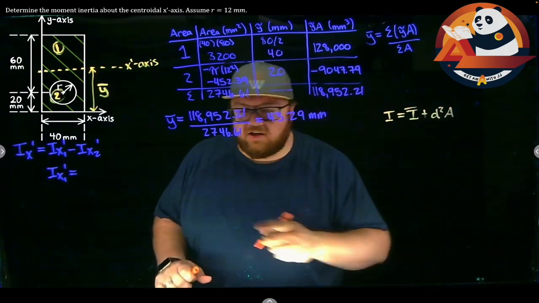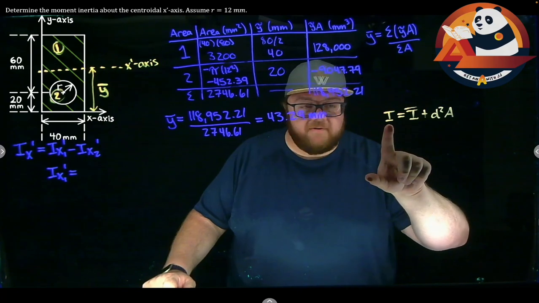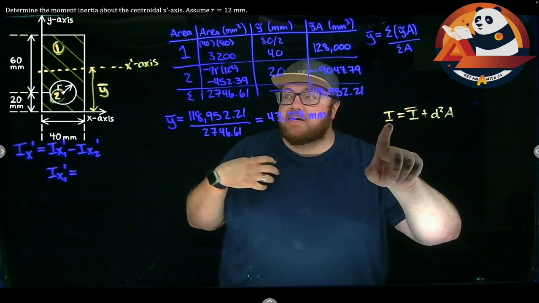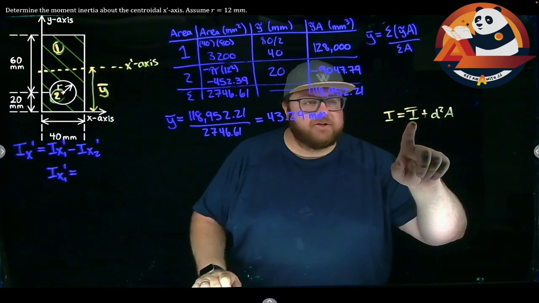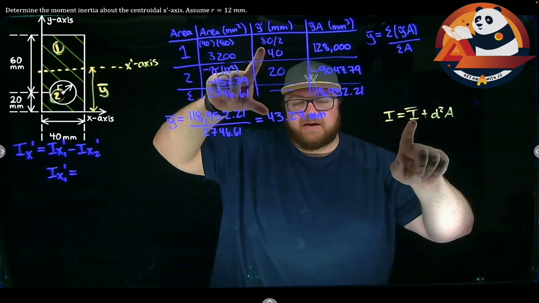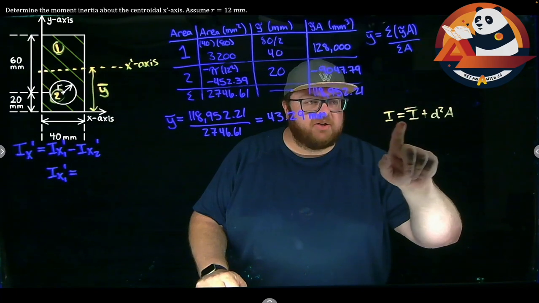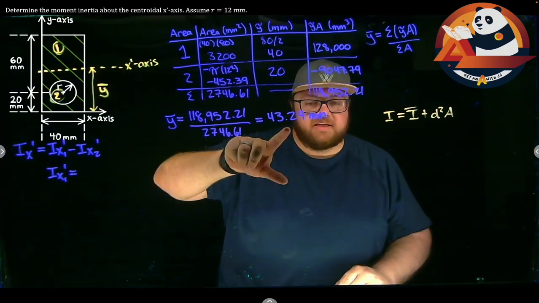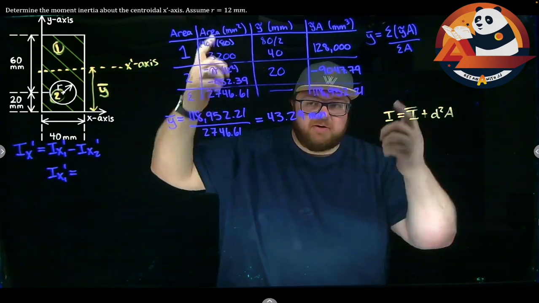Let's talk through this a little bit, and then we'll come back and start filling this in. This is telling us our moment of inertia about any axis I want to take a look at in here. For us, that's going to be this x prime axis. That's equal to the moment of inertia about the centroid of a shape, so the centroid of shape 1, the centroid of shape 2, plus the distance in between these two axes squared. What's my distance from the centroid of shape 1 to the centroid of the entire object? Well, that's easy because we filled this in. That should be 3.29 millimeters.